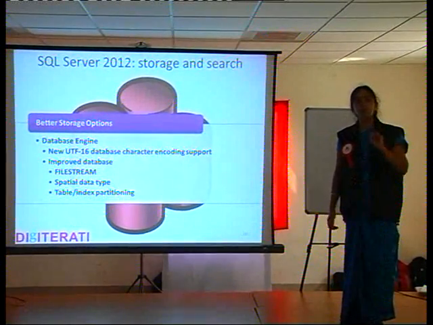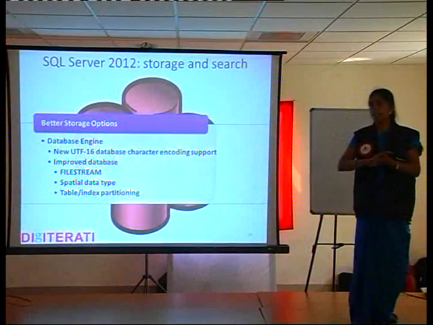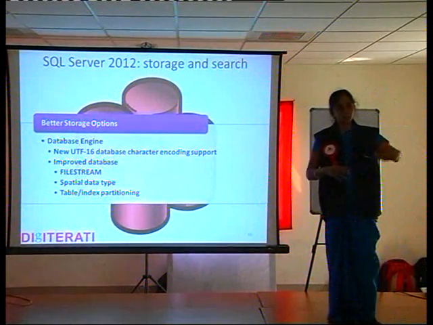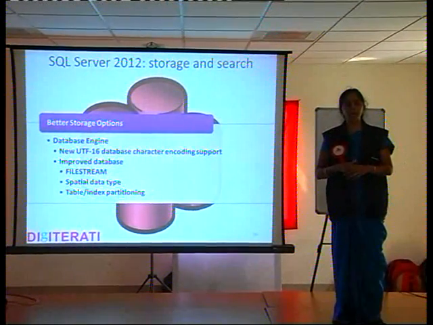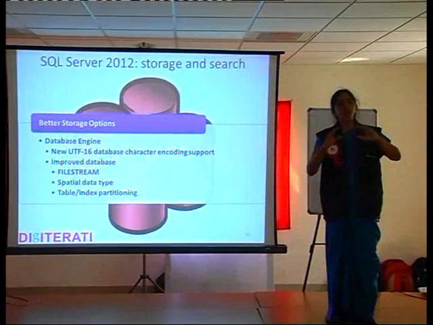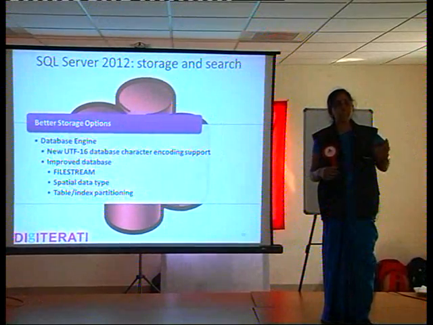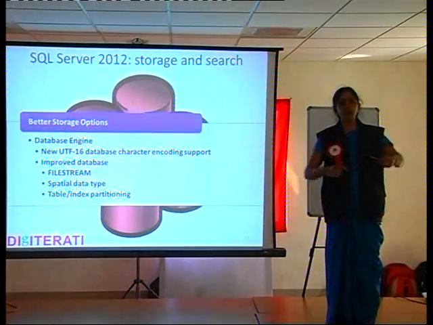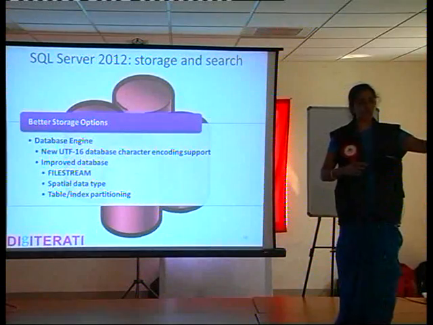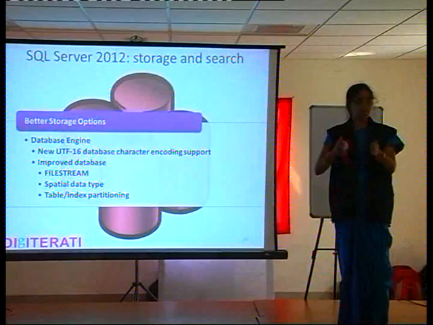By using file stream, we will directly store the data inside the NTFS folder on the OS. So it might be like a puzzle when I talk about this. Suppose there is a table with 6 columns, and one of the columns carries this photograph. That columnar data alone, the photograph column alone, will be stored on the NTFS folder. The balance 6 columns data will be on the data file. So that's the file stream concept.